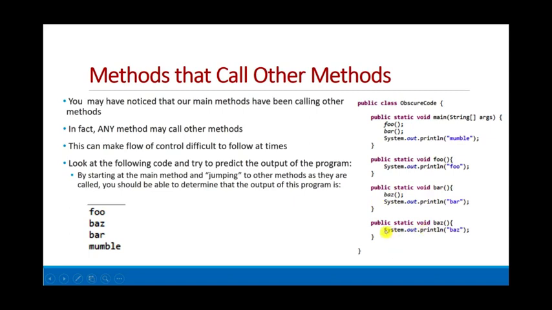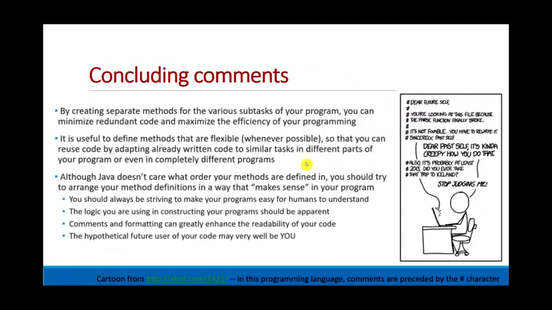And please promise me you will never do this. Don't create a static method to have one print line in it, because there's much more overhead in creating this method than just putting the print line here to begin with. So this is just for demonstration purposes. Don't think that this is how real programmers do stuff. After it's done with this, it's going to put out another print line. It's going to return back up here, and it's going to do another print line. So the book is going to try to confuse you. Don't be surprised. This is not how real programming is, but it's important to make sure you understand.